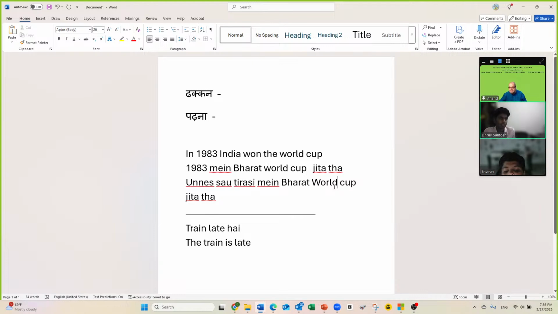So if I say this to someone in India who does not know English and only knows Hindi, like if I said dog dead hai, would they understand? They may or may not, depending upon how much English they know. I can't say that for everybody. But I'll tell you something. If you tell this to anybody in India, everybody will understand. The most illiterate person will also understand train late hai. Dog dead, I don't know.